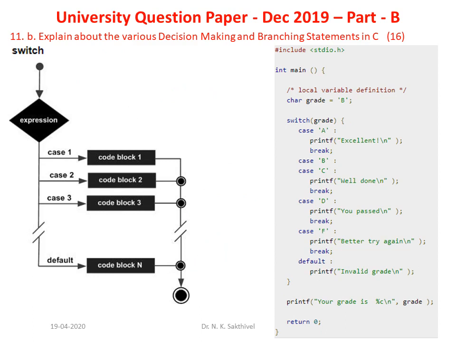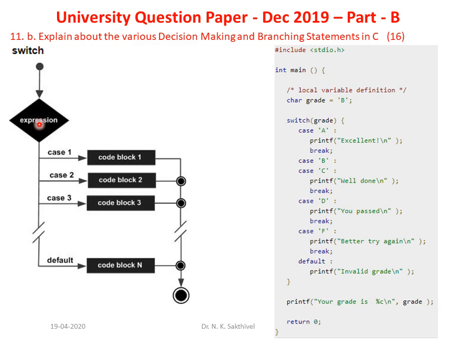Now, we would like to highlight the branching statements. As far as the C program is concerned, the switch statement is the branching statement. What is the switch statement? There is an expression. What is the outcome of this expression? If the expression value is 1, the first block will be executed.